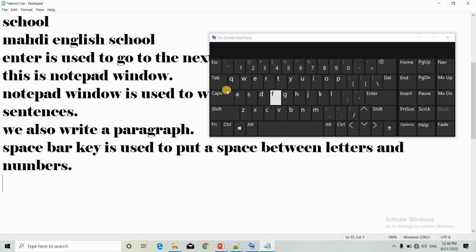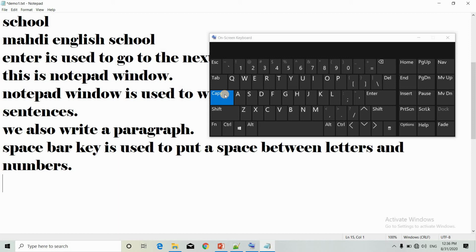But now see, I am pressing the caps lock key. This is our caps lock key. Now see these letters, all the letters come in bigger form, called capital letters. So it will be in capital letters. A, S, D, F, G. See, again I am pressing this, so it will be small. Again pressing, then it will be capital letters. So you can understand the use of the caps lock key. Yes, caps lock key is used to type capital letters.